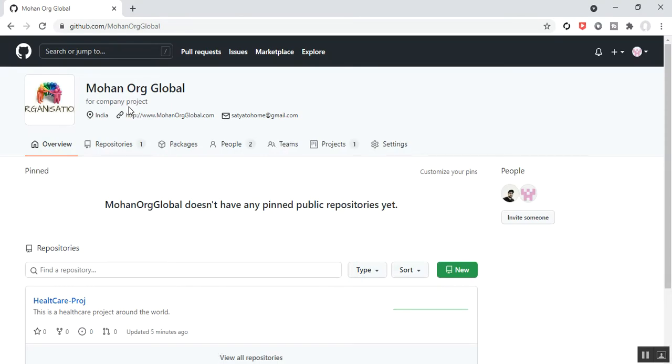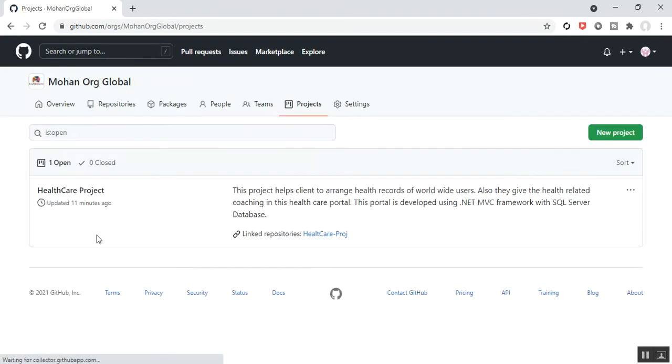Alright, so I check the project with the linked repository. I'll go to the project tab here, and we can see that now our GitHub organization is ready with the project, that is the healthcare project, and the linked repository called healthcare project, whatever we have created and linked earlier. So now we can see the newly created repo under the project of our GitHub organization, and our GitHub organization is ready with the project with the linked repository like this.